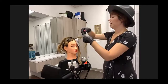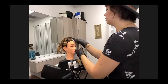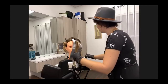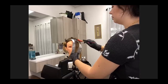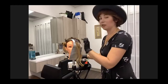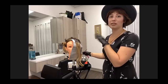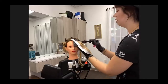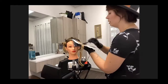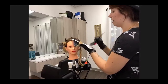So again, I'm going to take my foil, lay that down. Try her again so you guys can see. Just add a little bit of that foundation. I always like to add a little bit of foundation when I'm working through it because, as you can see, my foil is now stuck in place. It makes my life a lot easier. So again, I am just working my accent color in.